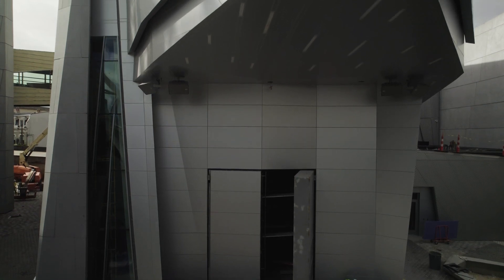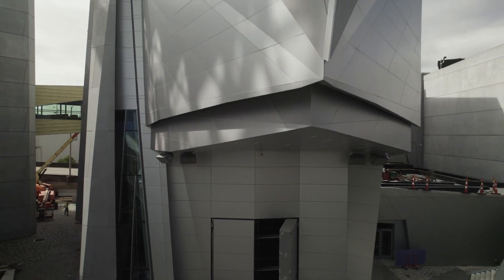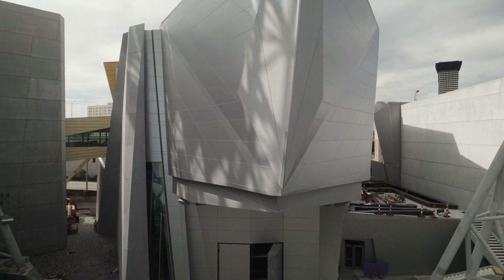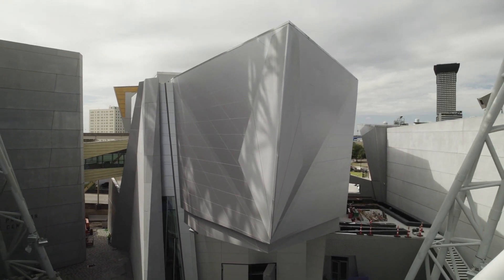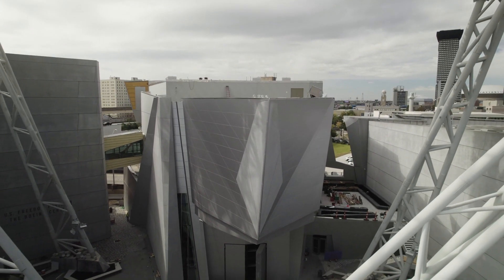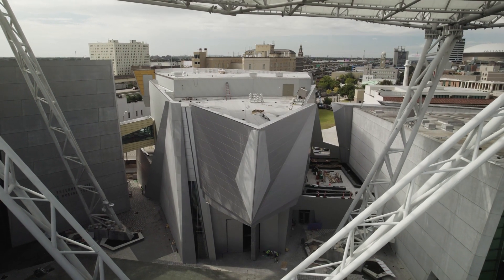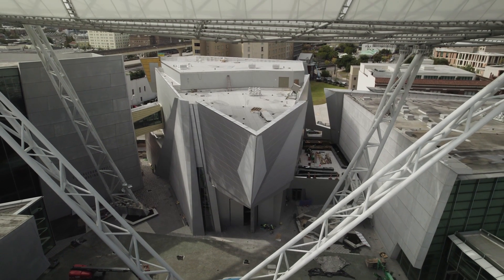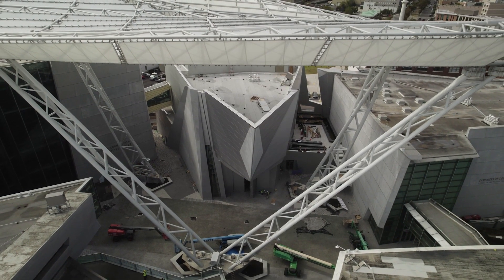This is a very unique building — it's got a lot of geometry to it, a lot of structure, a lot of mass, and a lot of things that can go wrong. I don't think there's a square corner in this building. The exterior looks like a bow on a ship. There are no parallel lines, no straight walls — everything is off some angle, curved, round. If you look at the steel model or the drone photos, or the OpenSpace scans from when we just had structural steel up, it would look like a bird's nest.